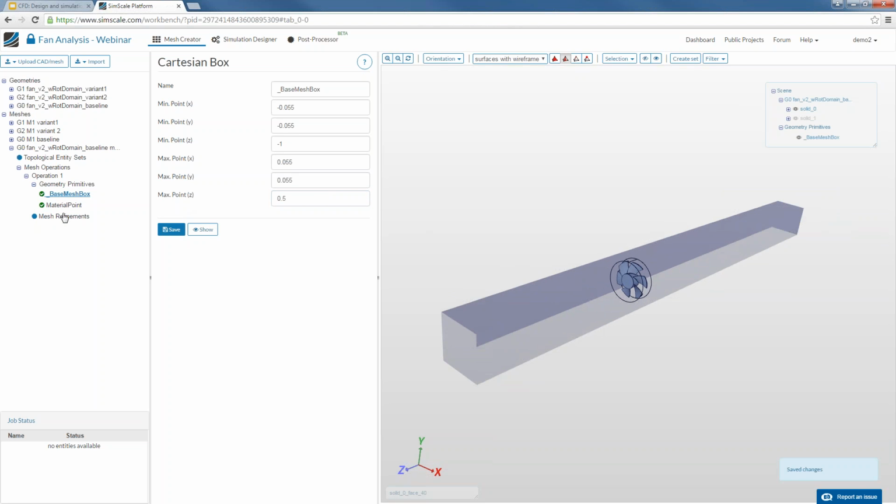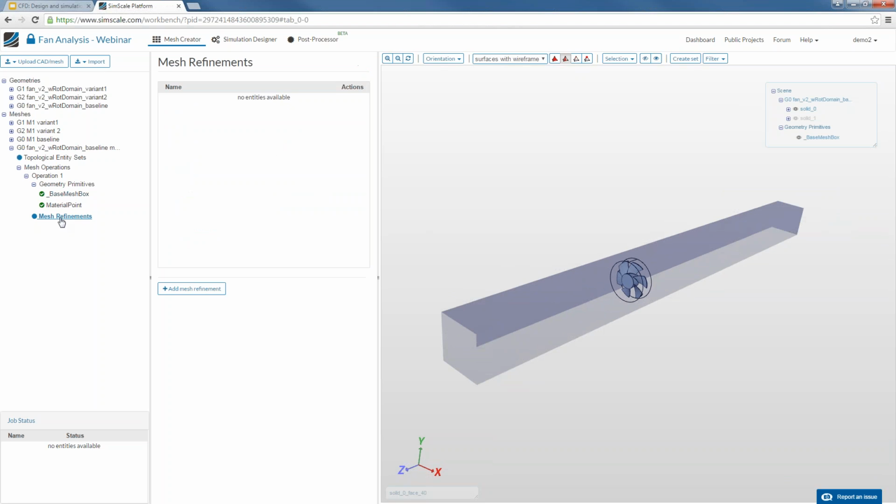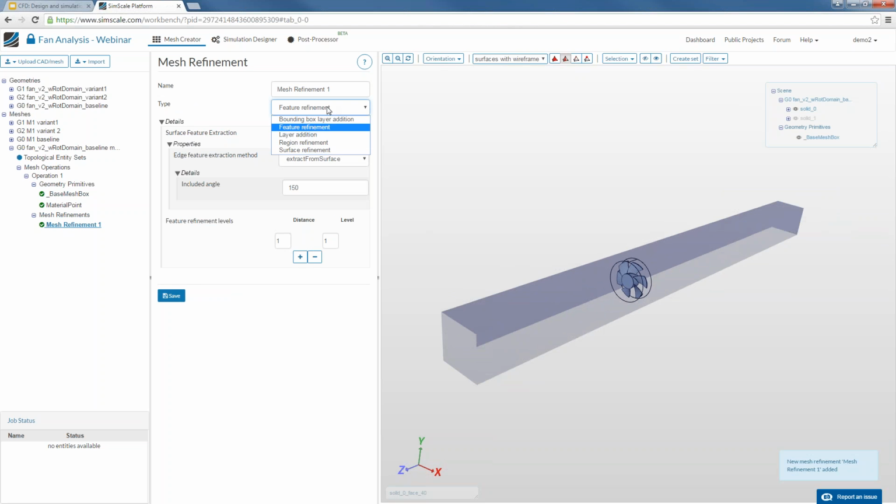But the great thing with the approach is that you have full control over the mesh quality, different types of refinements such as region refinements, surface refinements, feature refinements, layers, you just name it. It's all available within one package.